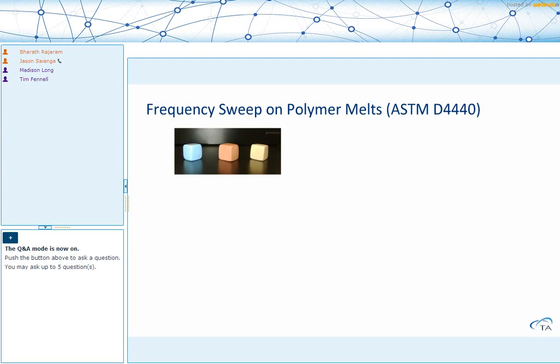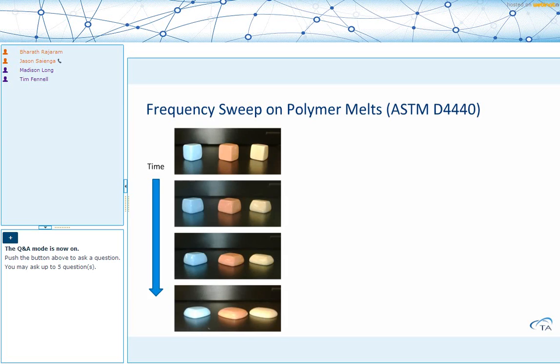And the frequency sweep gives us quantitative tools for this type of behavior because it changes the time scale of deformation, going from high frequencies, which is short time scale of deformation, to low frequencies, which is long time scales of deformation. So we'll look at the PDMS example and how that relaxes as a function of time. And we'll see that the blue sample holds its shape a lot better than, say, the yellow sample, which starts to deform a lot more than the blue sample. And the red sample in the middle is somewhat intermediate between these 2 grades.